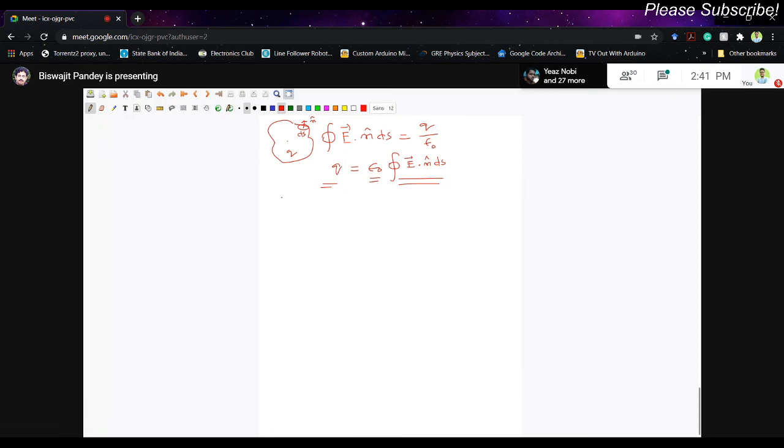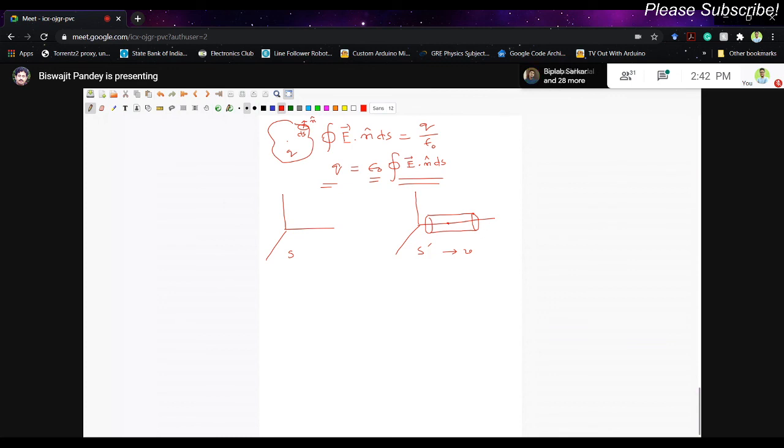Let us take a very simple picture. Imagine this is a laboratory frame S, and this is the primed frame which we considered earlier, the moving frame S prime moving with velocity v. Suppose the point charge is here. Imagine a cylindrical Gaussian box around the charge. So this is our enclosed surface. Of course, you can take a sphere or some other surface. Here I am taking a cylinder just because the motion is along this direction and there is a nice symmetry, so that will be easier to understand.